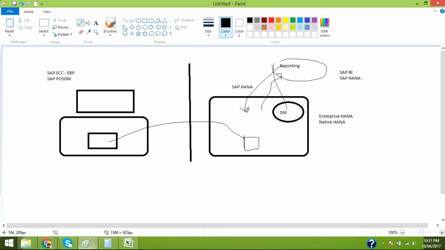How long will this course take? Theoretically, it will take 40 to 45 days, assuming we have a one-hour class every day. But I don't really go by that number. If we complete in 45 days, it's good. If it takes 55 days, I'm ready to go for 55 days.